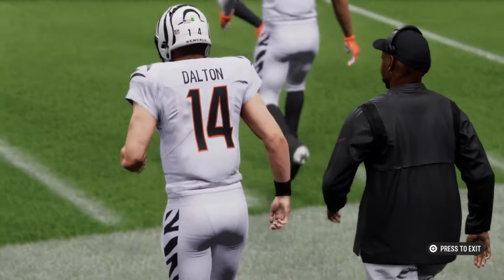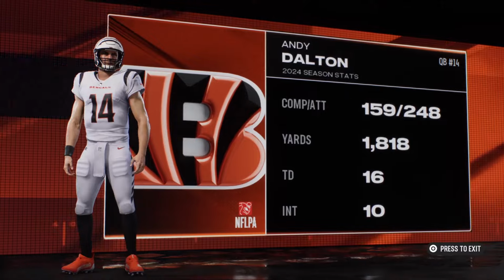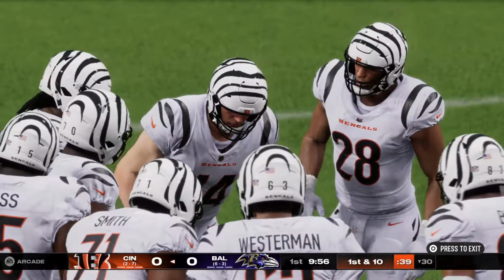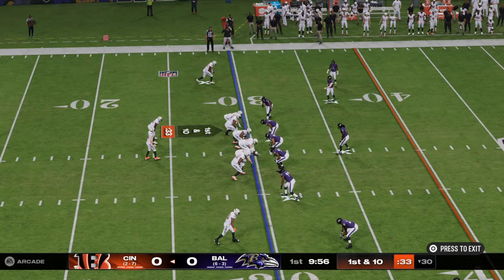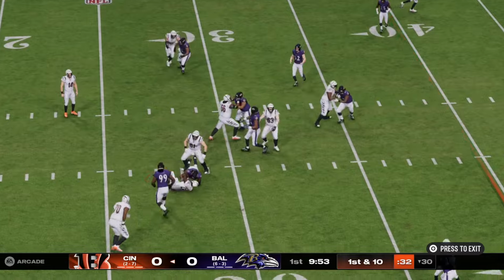The Cincinnati offense set to take over for the first time. Leading this offense, their veteran quarterback. I think when you go back and watch last week's game, Mike, I think two things were at play. Number one, let's give credit to the defense. I think they did a nice job of identifying some of the easy layups we've seen this quarterback hit from a week-to-week basis. They took it away.